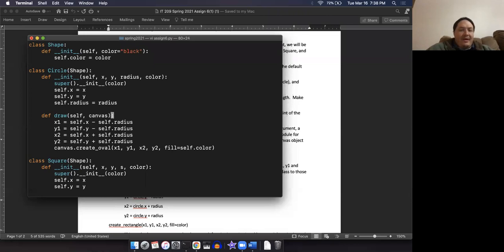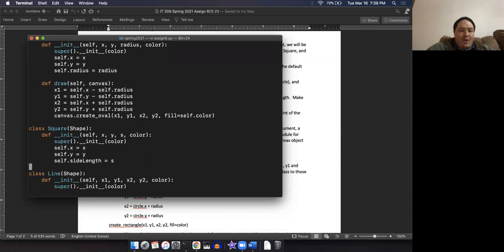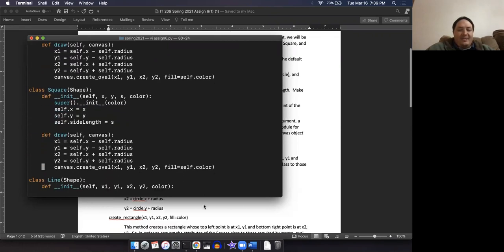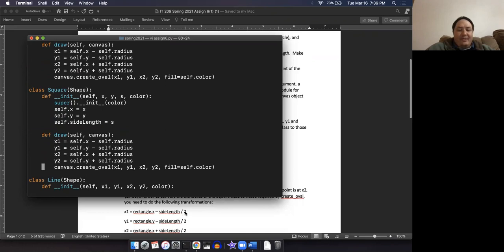So now I'm going to go ahead and copy all of this code. All right, and I'm going to stick it down here for the square's draw method. And now for the square, it's going to be slightly different, right? My formulas are a little bit different. So instead of radius, we're going to change this to side length, and it's going to be divided by 2.